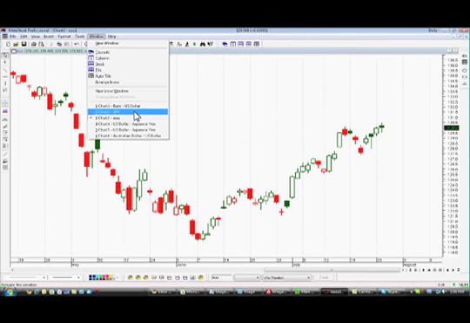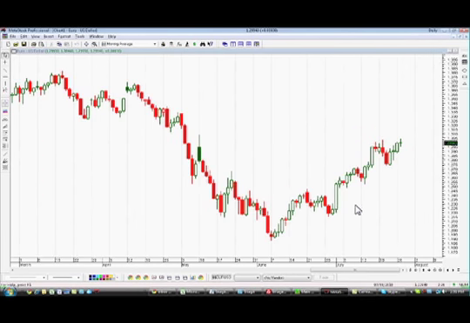Now I like to use the actual exchange rate itself, which is also very easy to find. The only difference, and this would probably be the only thing I want to point out, is that over here in the right-hand column on prices, the Euro USD is priced as an actual exchange rate, which means that right now it's telling us that it costs $1.2996 to buy a euro. So it costs that many dollars to buy a euro.